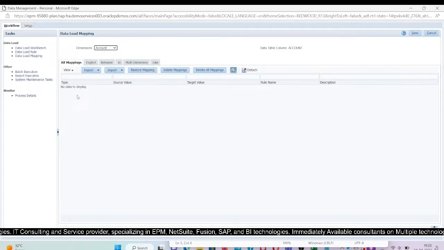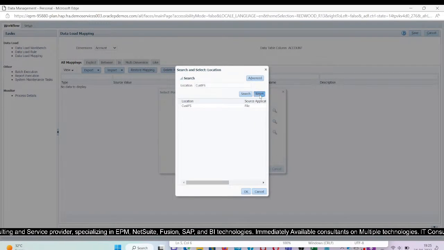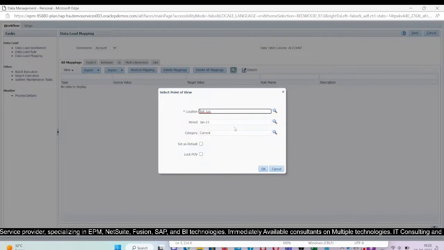In the workflow, I will first go to the data load mapping. In data load, I will select the location which we created in the setup previously, named job_LOC. The period we are selecting is Jan 23 and the category is current.